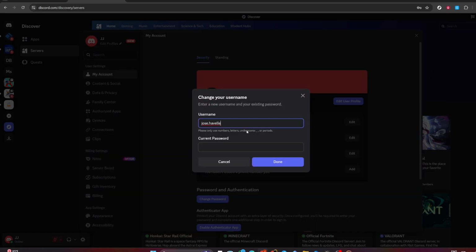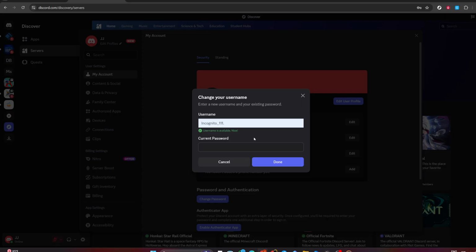Click into the username field and type the new handle you want to claim. Keep it simple, easy to spell, and unique to you. If your first choice is taken, try a small variation that still looks clean. Follow any rules shown on screen regarding allowed characters and length, and avoid anything that could be mistaken for someone else's identity or a brand you don't own.